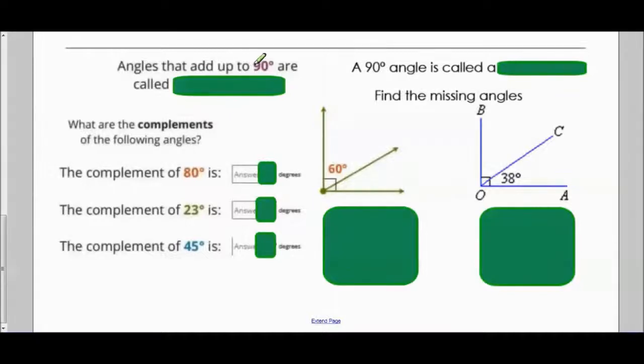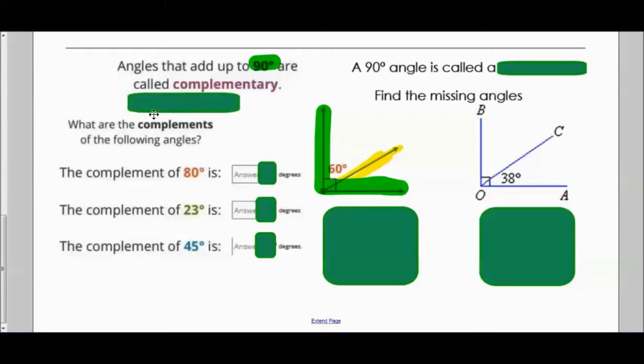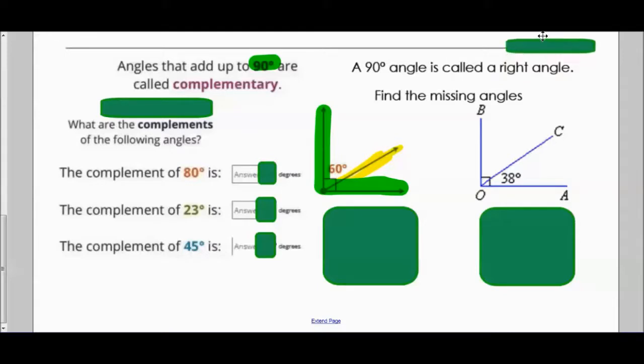So when we have angles that add up to 90 degrees, something that forms a right angle like that, you can see that box in the corner that tells you that it's a right angle, that it's a 90-degree angle. We have that split into two angles. These two angles are called complementary angles. They're complements to each other. Anytime we have a corner formed like this, a 90-degree angle or right angle formed, we have two complementary angles.